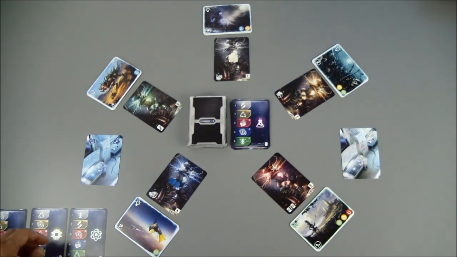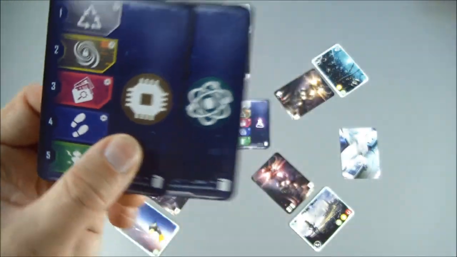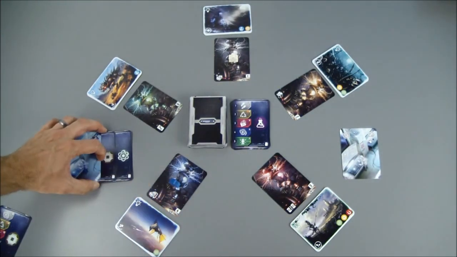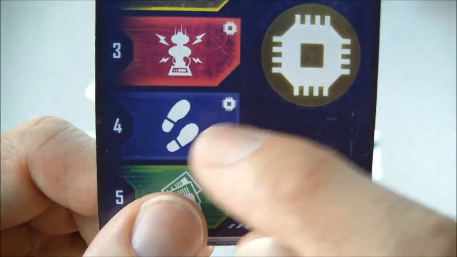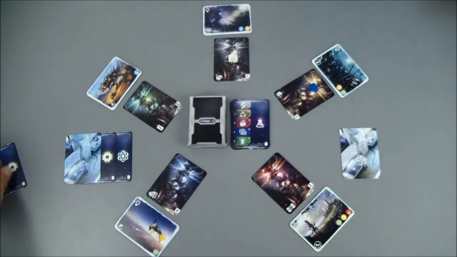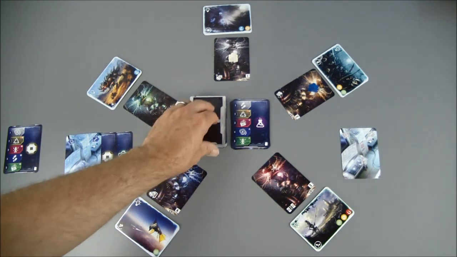But first I'm going to use 2 turns to equip these 2 as tools, the microchip and the atomic symbol, and get them under my scientist card. And then I'm on the blue portal, so I'm going to use, for my 3rd and final action, the blue move, and move myself over here to the yellow portal. And that's all 3 of my actions. At the end of your turn, if you have less than 3 cards, you draw back up to 3.